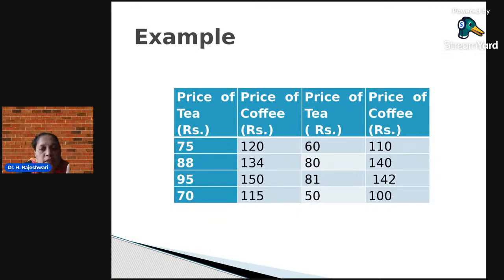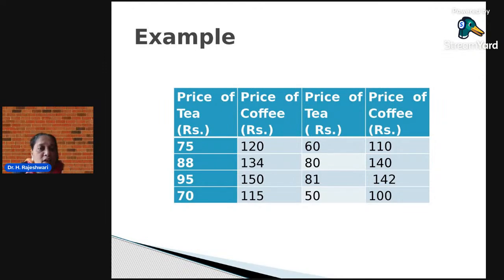Last time also you have seen, right? We have given x value, y value. We are not adding them, right? So 8 is the correct answer, because here we are taking paired observations. At a time we are taking coffee and tea. That means when the price of tea is 75, the price of coffee is 120. That is one set of data. So totally we have 8 sets of data.